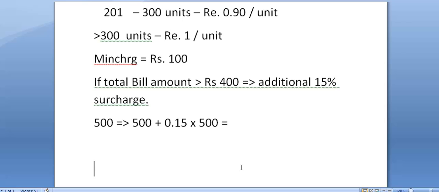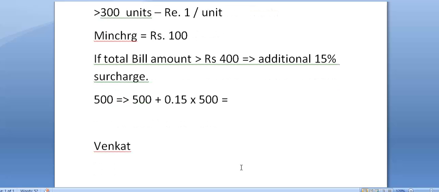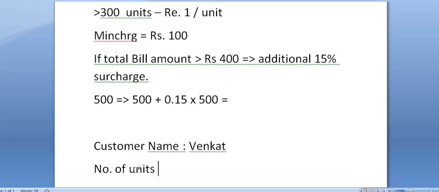Suppose the customer name is Venkat, it will show Venkat, and number of units used. Okay, here you can display it any way you want, but at least this information should be present. Customer name Venkat and number of units used.